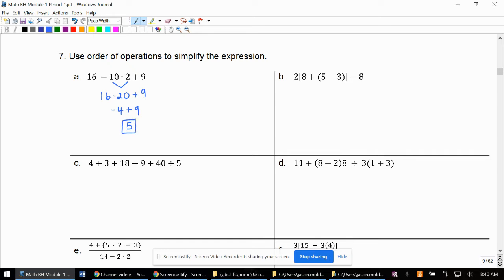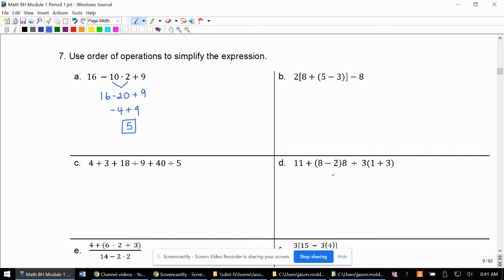And again, hopefully you feel comfortable with integers. Maybe there was some other different way. Maybe you picture this with chips or algebra tiles, to convince yourself that that is 5. You should not be using a calculator for this. We're doing this by hand, but of course you can check it with a calculator. We're going to look at B next.